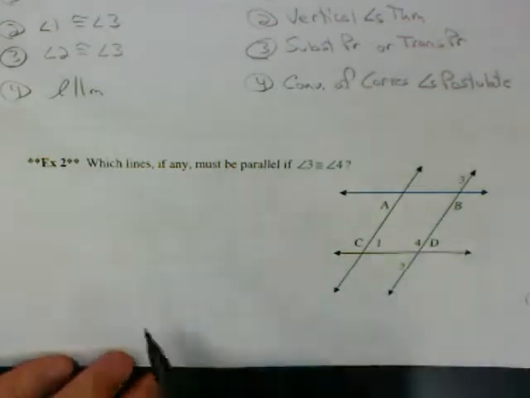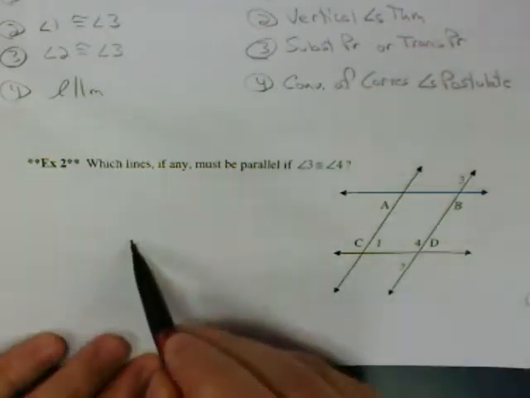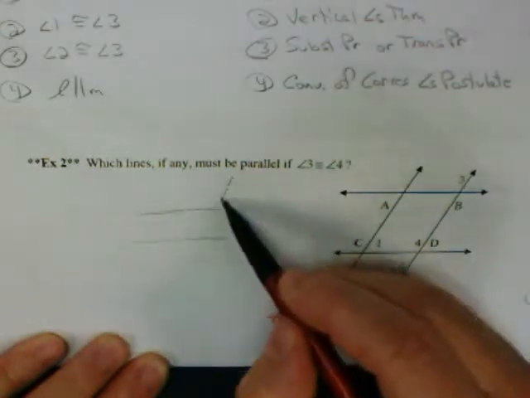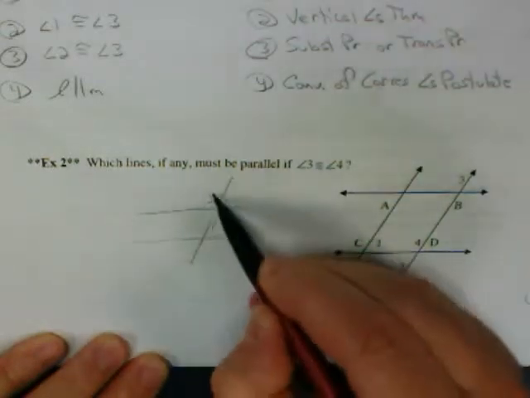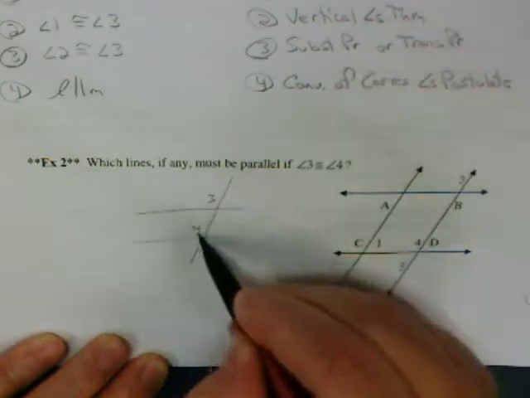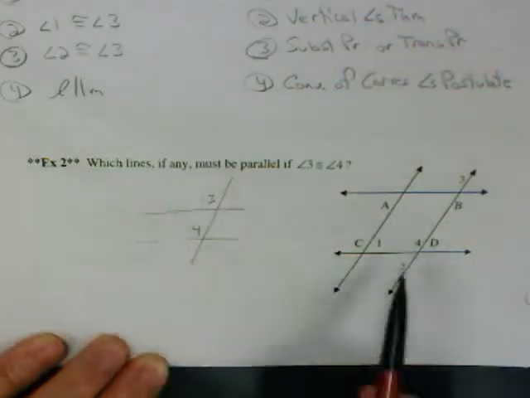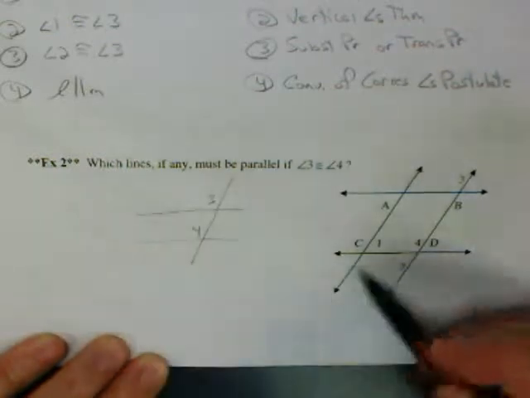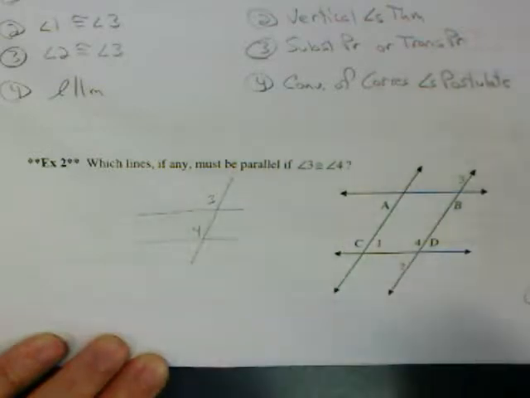Well, if it helps you, you can just go ahead and redraw the 3 lines that are needed for 3 and 4. Because angle 3 sits right here, and angle 4 sits right there. And now that's a much simpler diagram to look at than this, and you can tell that these 2 lines are necessary, and the line that's over here, line AC, is totally unrelated to angle 3 or 4. So we're not going to focus on or think about line AC at all.